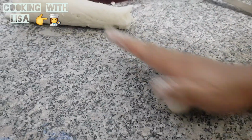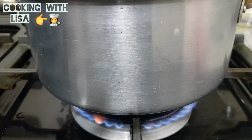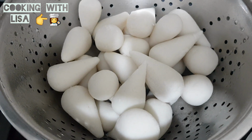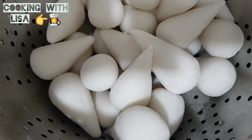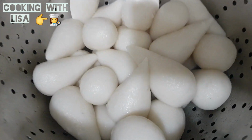First, you will need to roll the dough. Make it look like this. Now you are going to steam for 15 minutes. Now the soy fritters are ready.